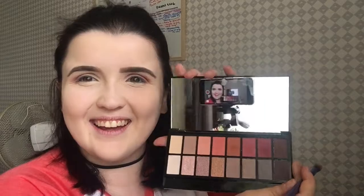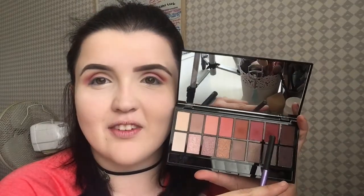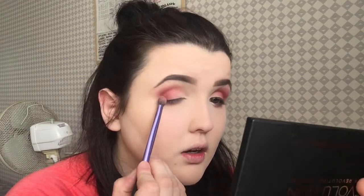I'm going to take a bit of the darker red shade and blend that in the outer V, and maybe a bit of the darkest one too. I'm also going to take some of the darker colour under my eye to even out the smokiness. I'm seriously in love with these eyeshadows - as soon as I picked it up I was like, I need to do a video on these because they are insane. I think I might take a tiny bit of the dark brown and buff that on the outer edge for a bit more definition. Loving that look for sure.